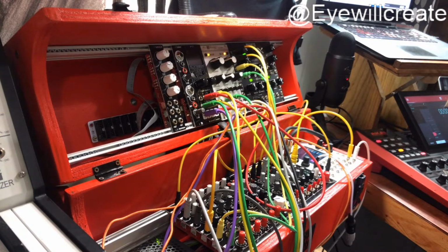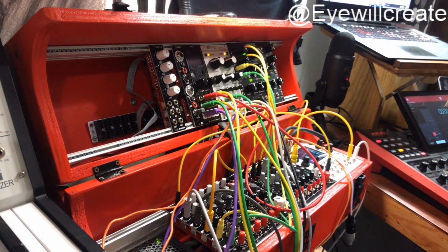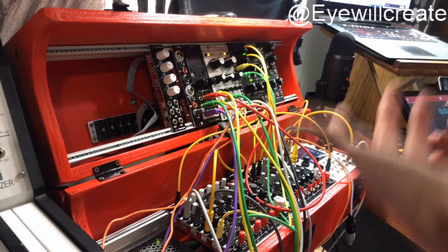One in particular is Blackbox. This is Bitbox, but Blackbox is similar. It's from the same company. It does similar things to Bitbox, but it does way more. It'll record, and it's a handheld too. It's a rechargeable unit. It can record CV, so it can use recorded CV to patch back in. And I'm not fully into the whole CV situation yet. I'm working in audio, so I don't even have the knowledge yet to explain the CV concepts and how to get different variations of the same sound using CV. I'm basically using MIDI and audio inside the rack.